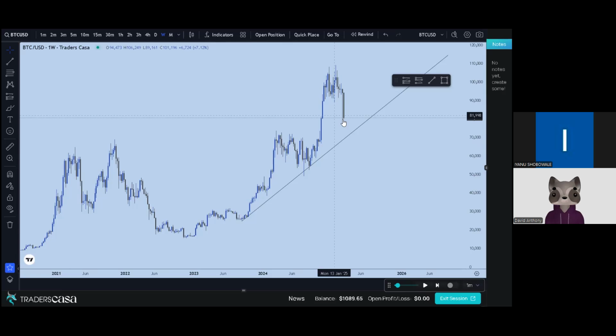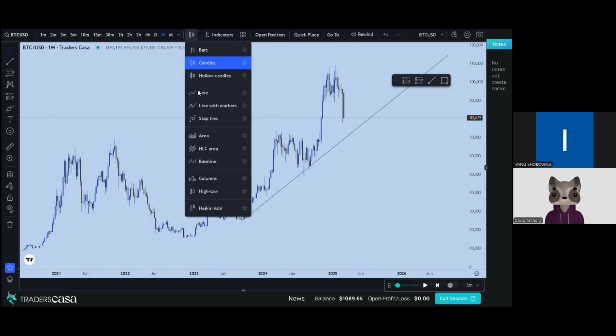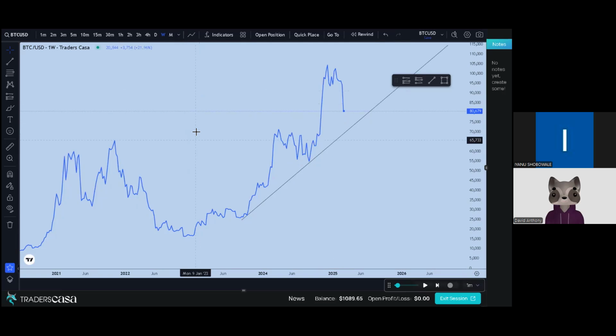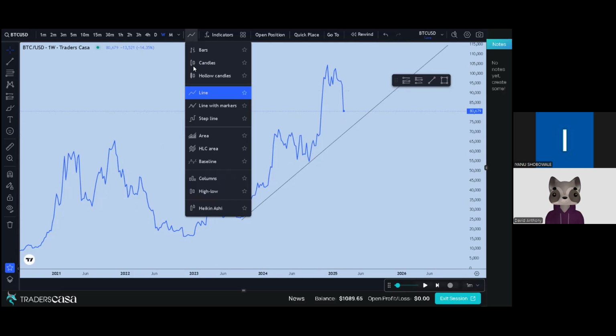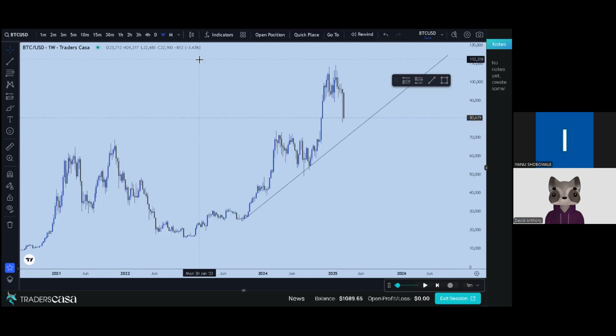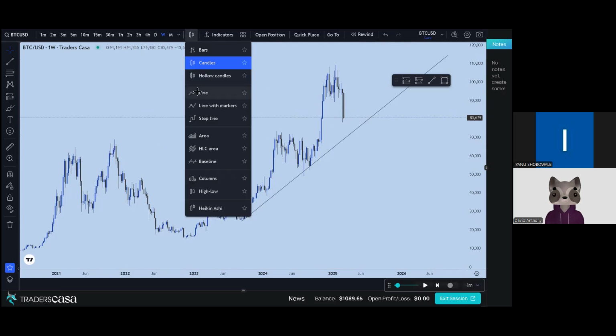But now, I want to draw my support and resistance zone at levels that are close to where price is. Now, we can see that price is at 80,000 currently. So we want to draw a support and resistance zone close to where price is, right? And even at that, this time frame is still quite big, honestly. But nonetheless, let's just see. We can always refine it.